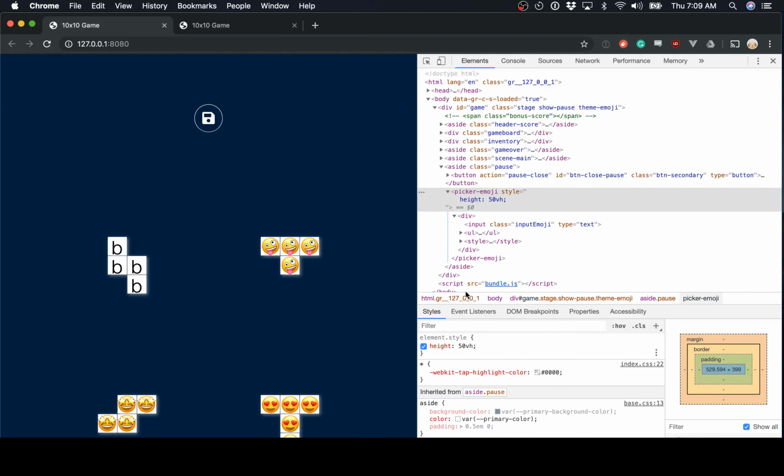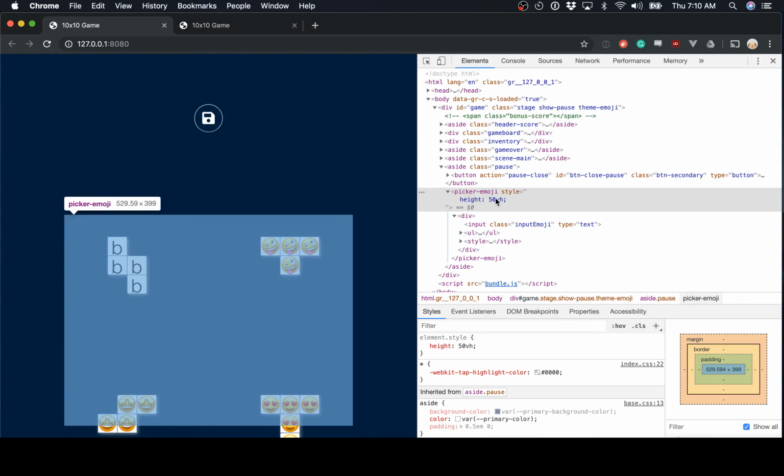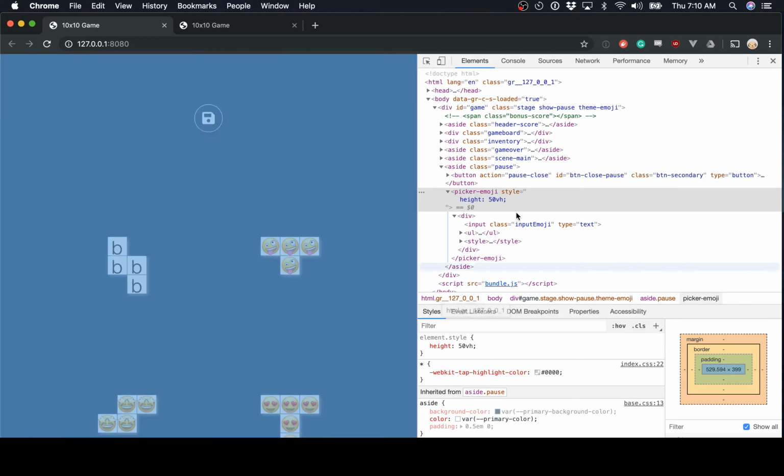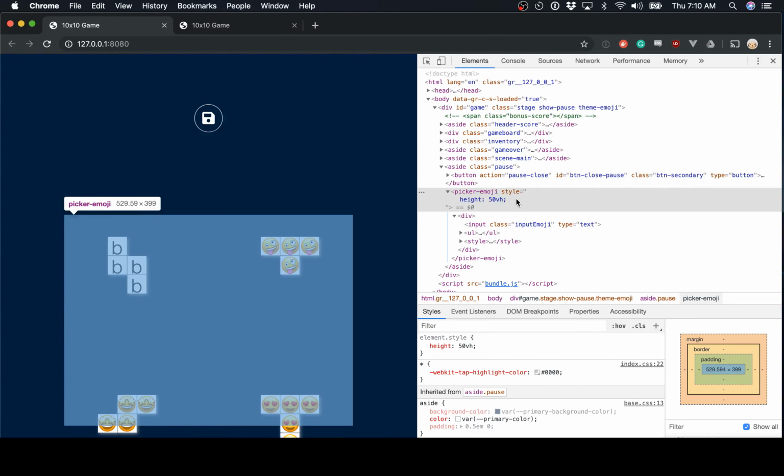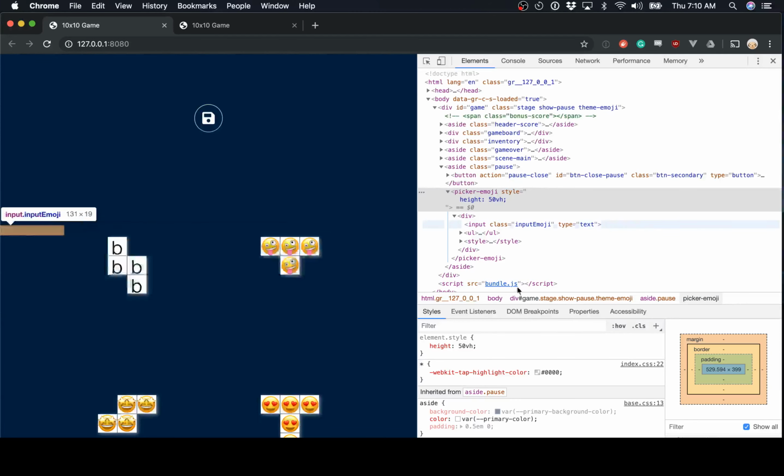Even if I do that, we still have all these things pushed off, which we saw when we set the other height to pixels.